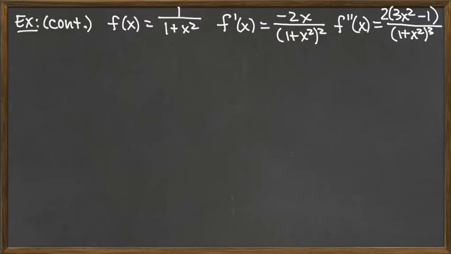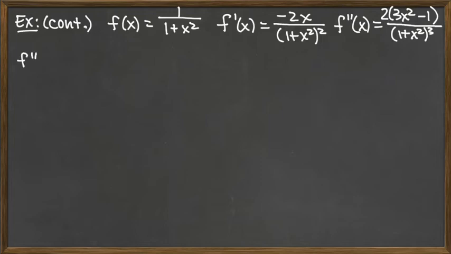And so now what do we do with these derivatives? Well, the question was asking us to find out about intervals of concave up and down and inflection points, and those come from the second derivative. So we need to know where is the second derivative undefined and where is it 0. It's kind of the analogous thing that we did for critical points for the first derivative.